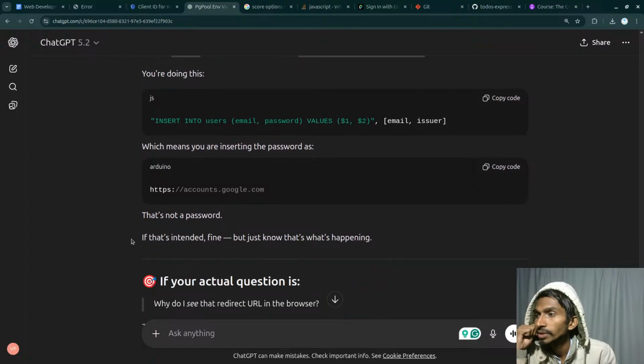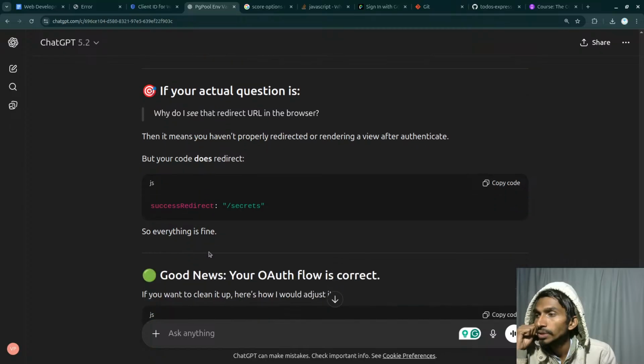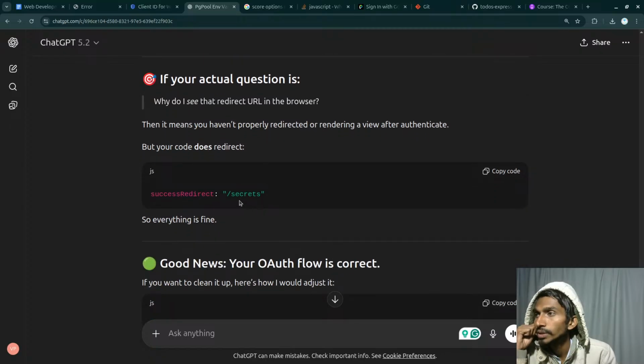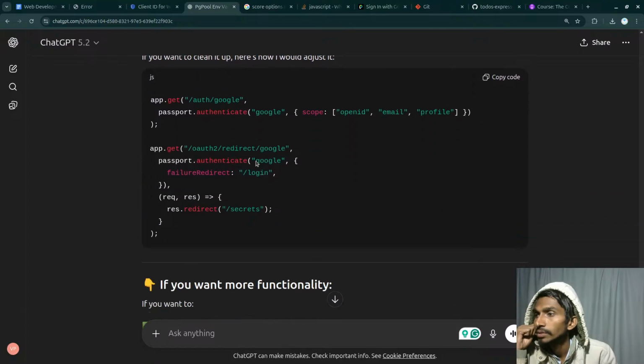That's not a password. It's fine, but okay, that's fine. That's actually intended. I could have used Google over there. Why do I see the redirect URL in the browser? Then it means that you haven't properly redirected, so everything is fine. Good.